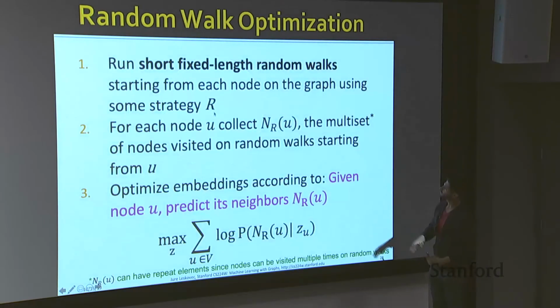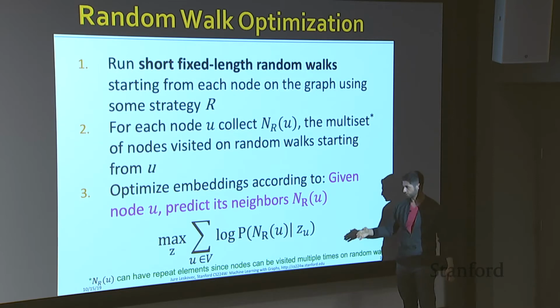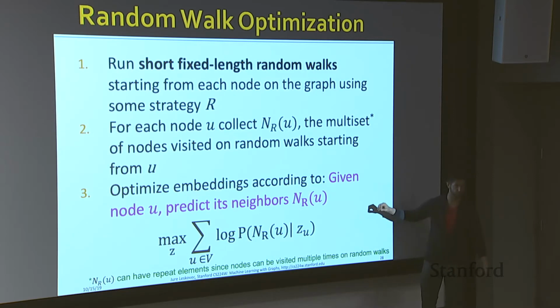You could either just run short fixed-length random walks, or you can once again try to be smarter and have these random walks explore the graph in different ways. The initial technique we talked about before, which is basically the description of DeepWalk, uses unbiased random walks of fixed length. Later on, we're going to see how a more advanced strategy gives us even better node representations.